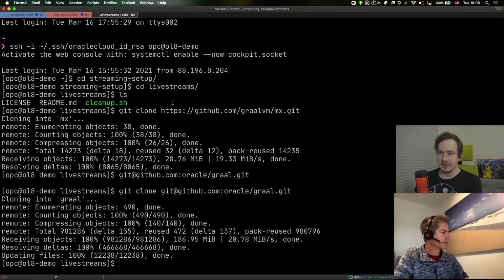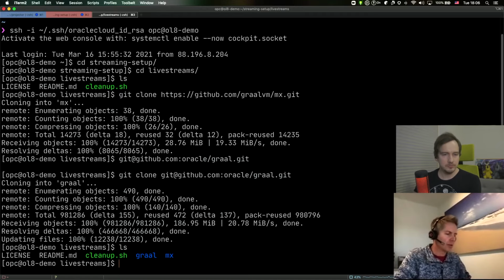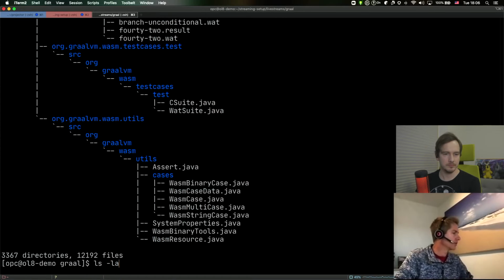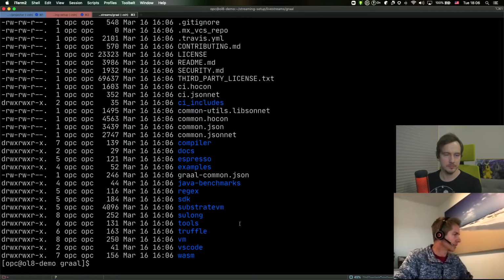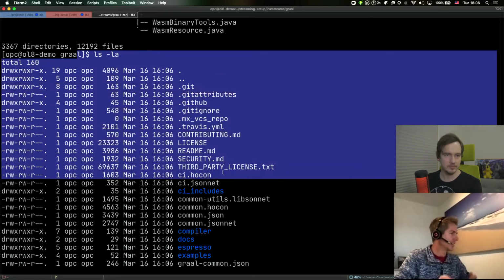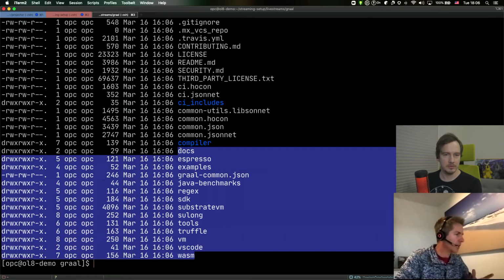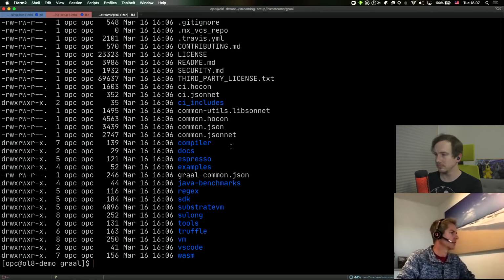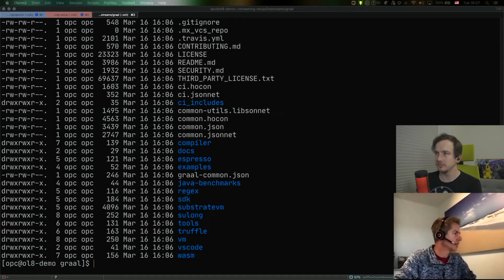Okay, and as that's pulling down, I can briefly explain, in the same way that Maven organizes, all of these build tools have a way they structure code into modules or projects. So in MX, the top level concept is a suite, which is reflected in directories here. If you look in the Graal repository, you'll see a bunch of directories, and each of these is an MX suite, compiler being the one we're most interested in today. So you use MX within the context of a suite, which usually means you go into this directory, and there'll be a bunch of MX extensions specific to this suite.